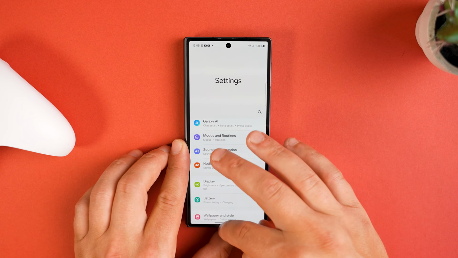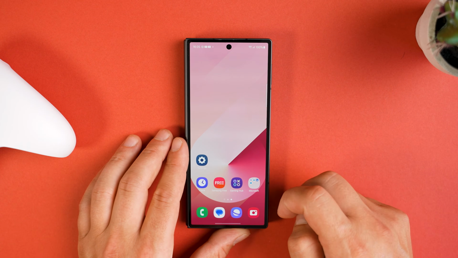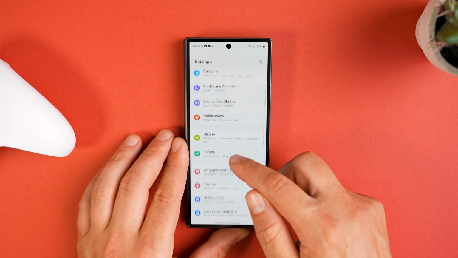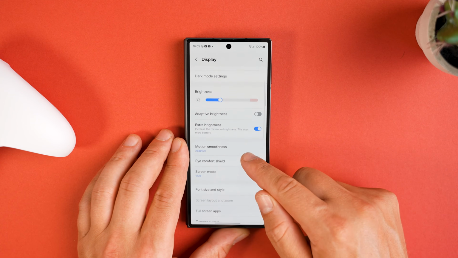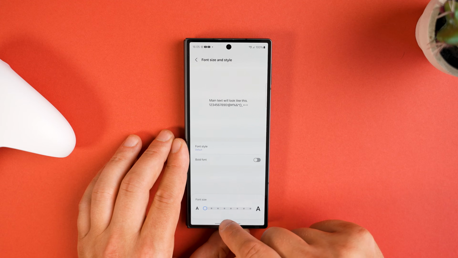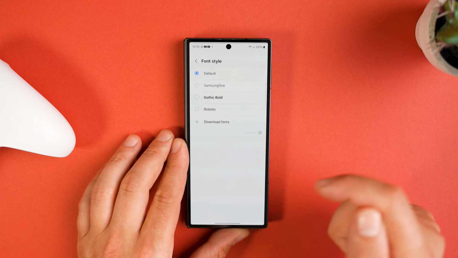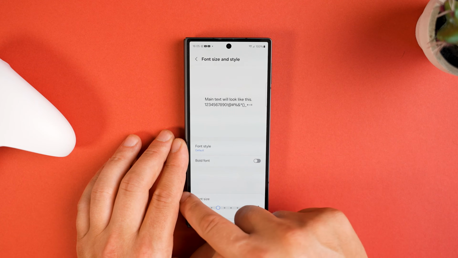Now next up, we've got customization of the display itself, and while most people I guess are going to be happy with the way everything looks by default, personally I just want to fit as much on the screen as possible. Now if we go into settings and then display, you can first reduce the font size to be able to fit more on the screen at once, or if you've got trouble seeing what's on the screen, you can also make it bigger. You can also change the font, but I actually like the default style.